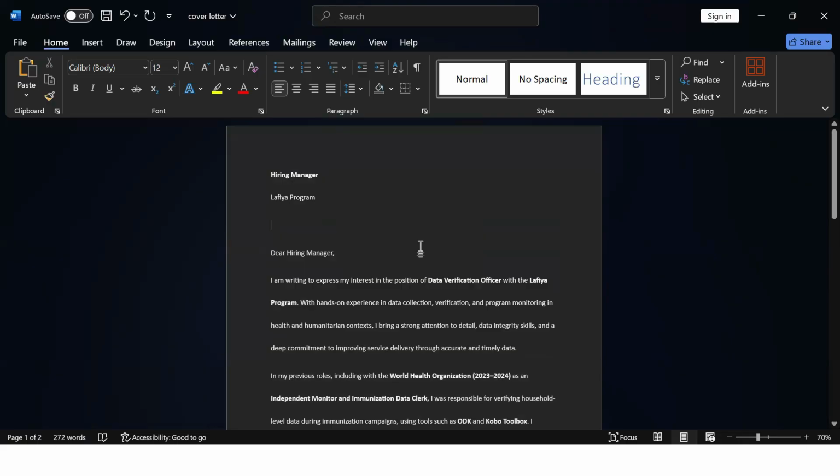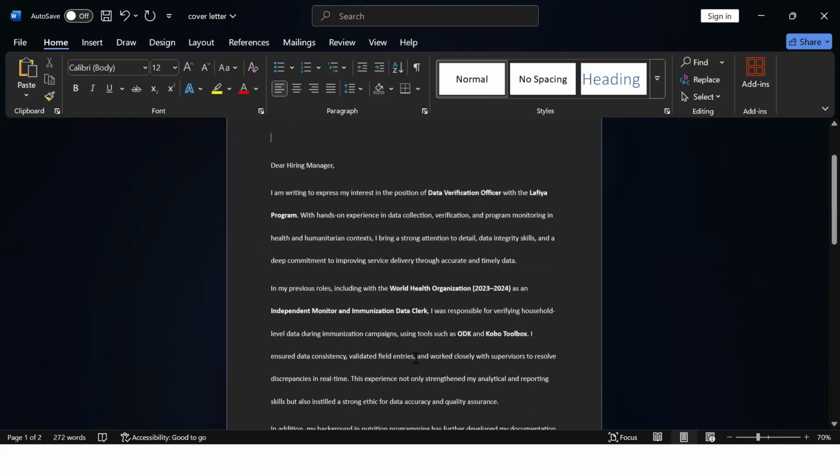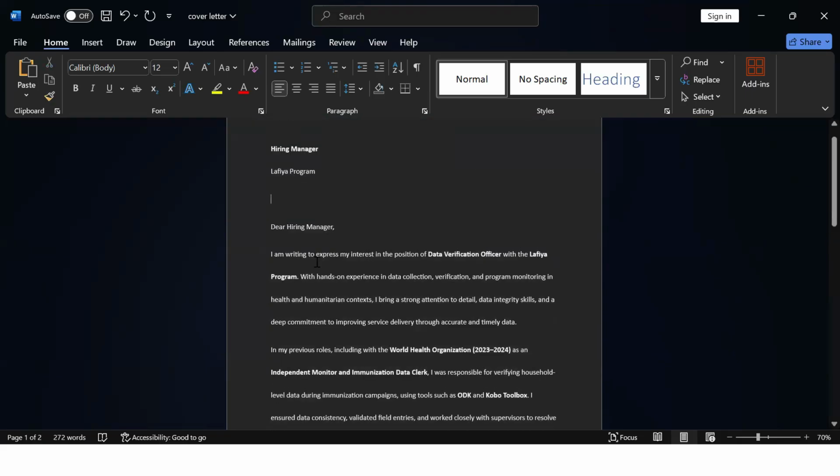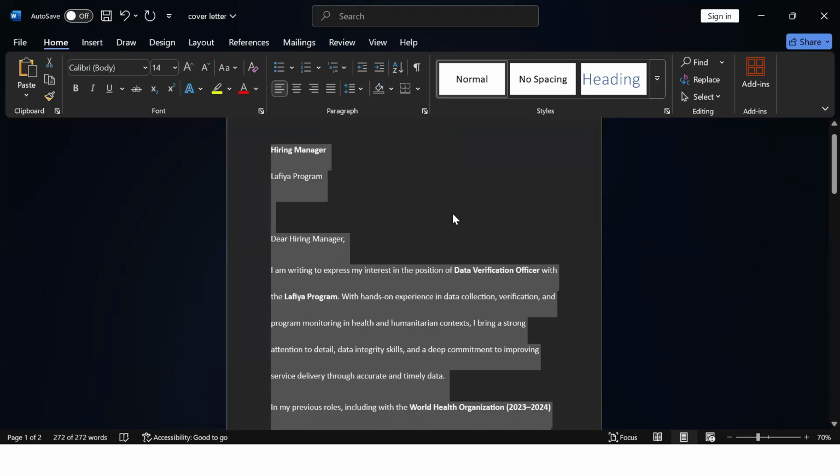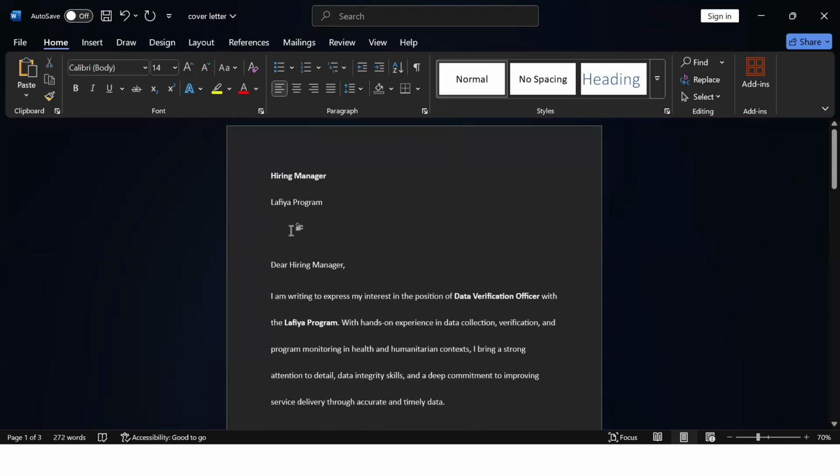Let's say you are writing a project and doing research, and you copied some writing from your browser, and this is how it shows you, with too much space between each line. So you want to remove those spaces.